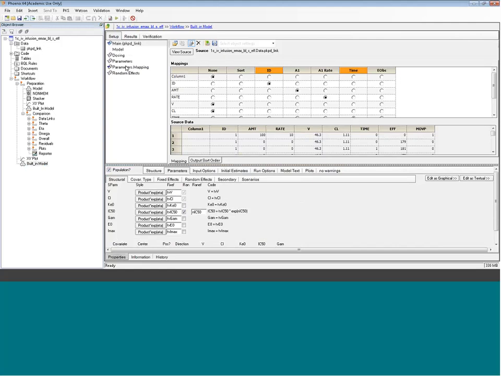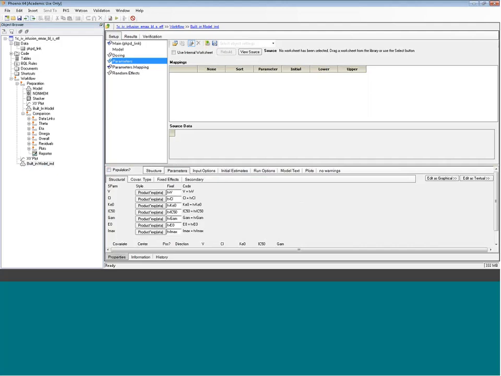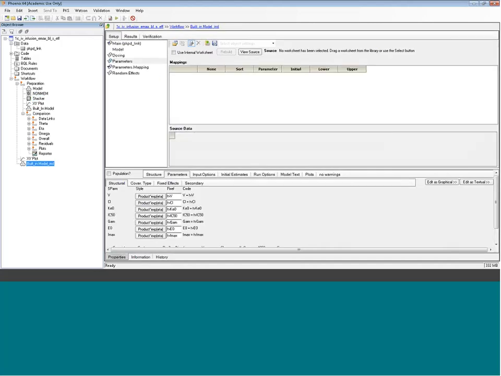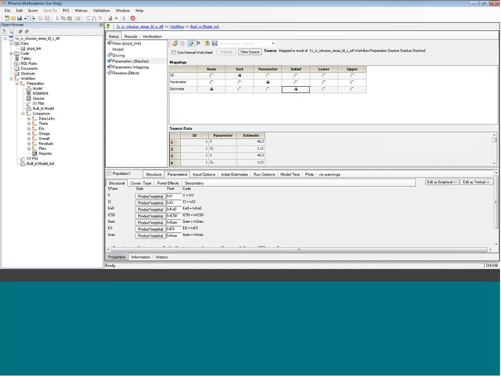You can include parameters here, but if you really want to adjust this built-in model, I call this individual, right? And you can switch population mode off and use the ID as a sort variable. Then I've just stacked up the estimates for volume and clearance in this stacker object, and I use this as my parameter input, so I can just put it in here, say sort by ID, parameter, and initial as estimate.